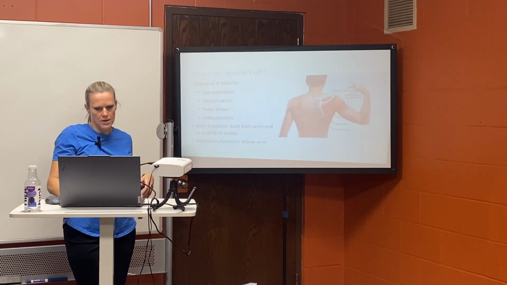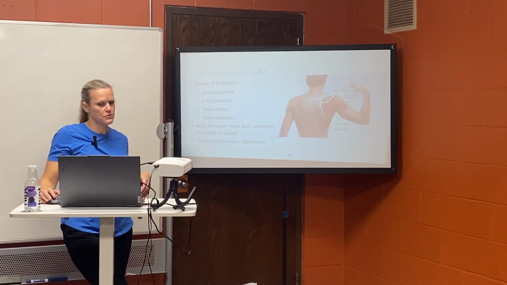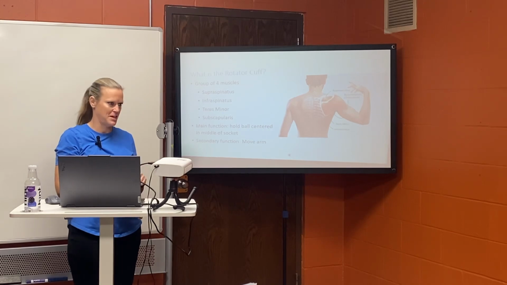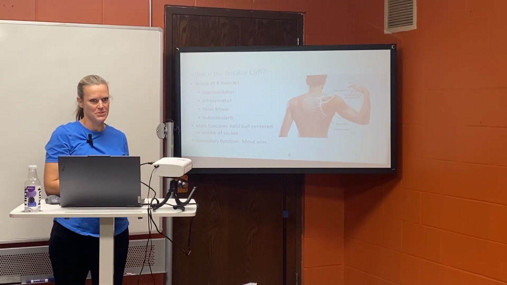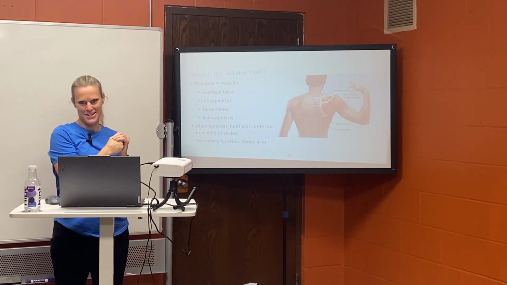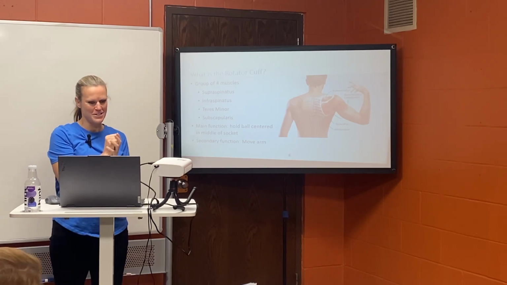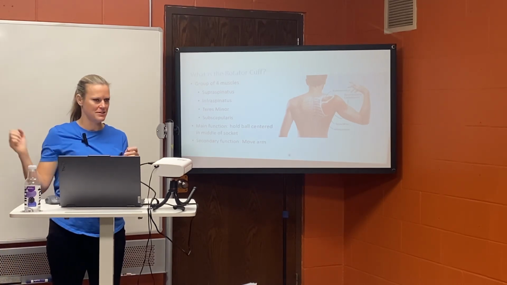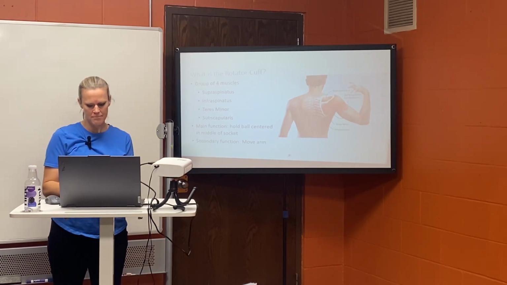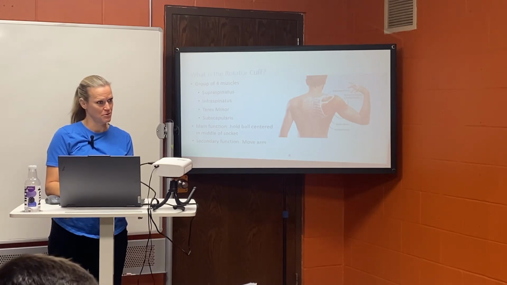So the primary job of those 4 muscles, supraspinatus, infraspinatus, teres minor, subscapularis, the fancy names for the rotator cuff, the main job of the rotator cuff is to keep the ball centered in the socket. Does it rotate your shoulder? Yes, it rotates your shoulder as well. That's why they call it the rotator cuff. So they do move your arm in different directions, but the main thing it's doing is keeping the ball centered in the socket. But there's more than just 4 muscles in the shoulder.